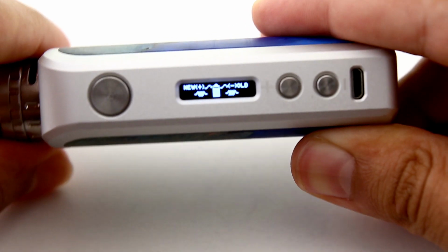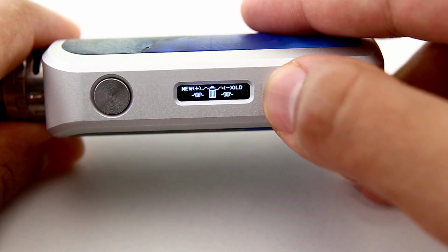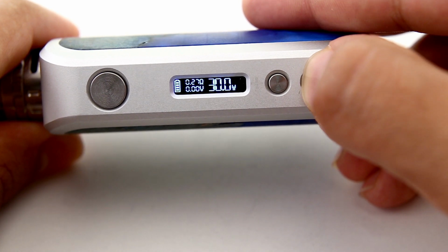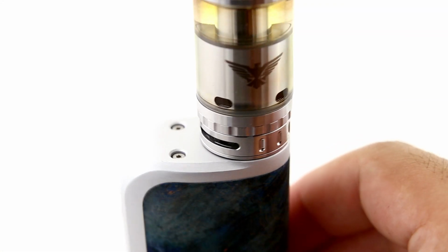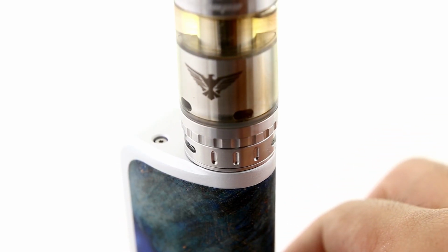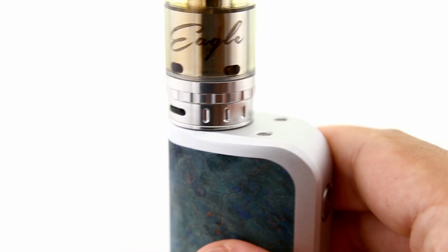When attaching a new atomizer, there's a prompt for new or old load. Use the plus button for a new load or the minus button for a previous load that's saved. I placed on my 25mm diameter Eagle tank, which fits well on the Adonis without hanging over the edge. You'll be able to use any 22 or 25mm atomizer in your collection.